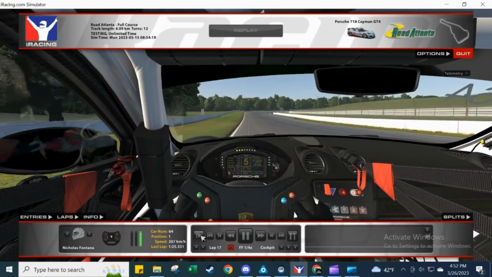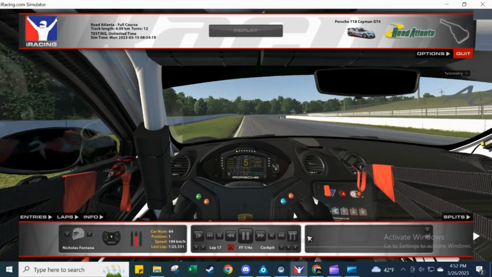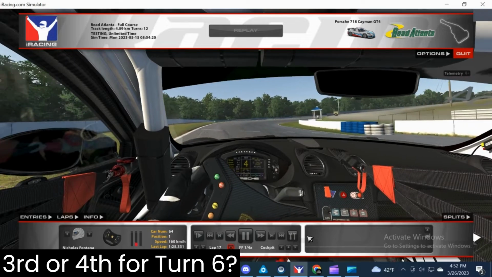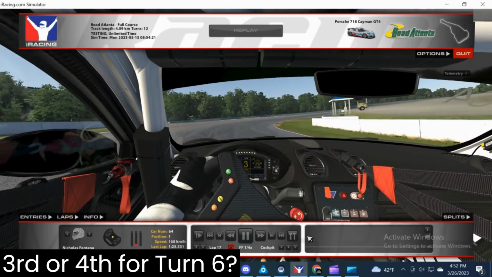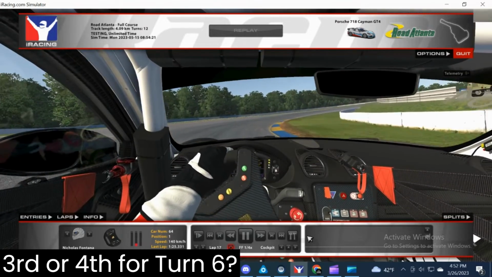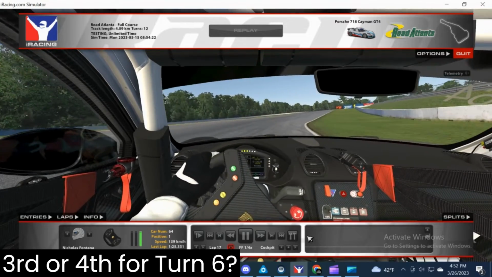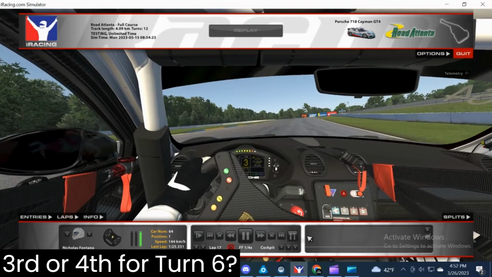I'm going to slow down for turn 6 as this is a little bit of a compromise. We're going to go down to 3rd gear, but the gear shift is quick from 3rd gear back up to 4th on a good lap, where we have to upshift back to 4th in between the apex and the exit.